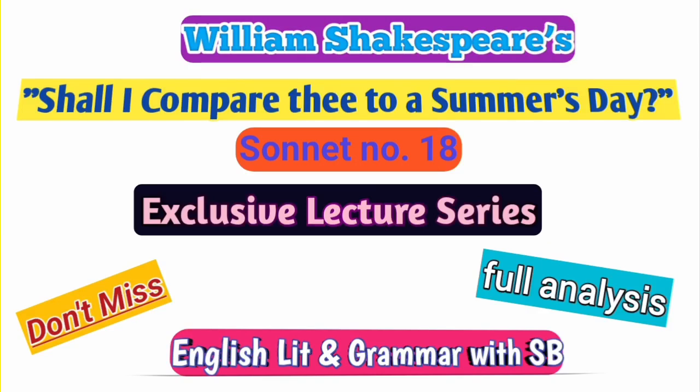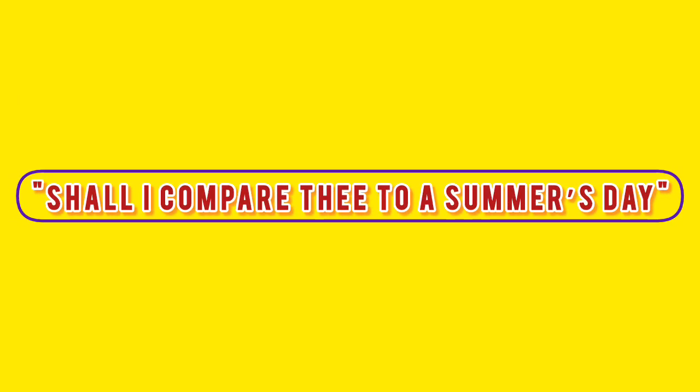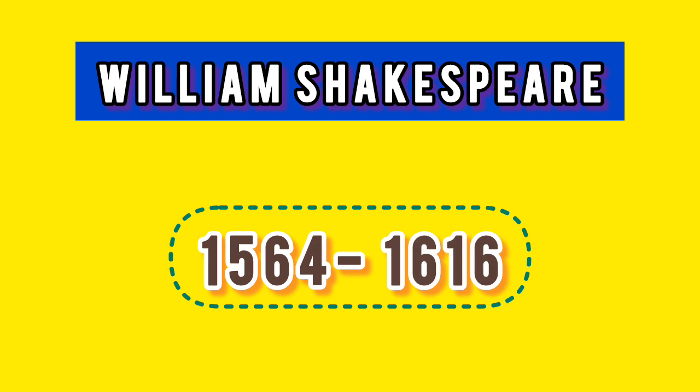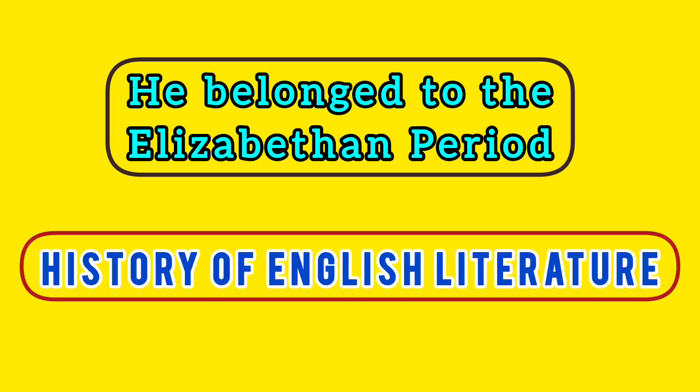In this clip, I am going to explore William Shakespeare's sonnet number 18, which is also entitled Shall I Compare Thee to a Summer's Day? The poet William Shakespeare was born in the year 1564 and died in 1616. He was one of the significant literary figures of the Elizabethan period. However, he is, in a way, the captain of the history of English literature as well.